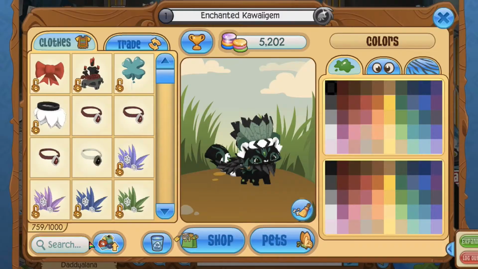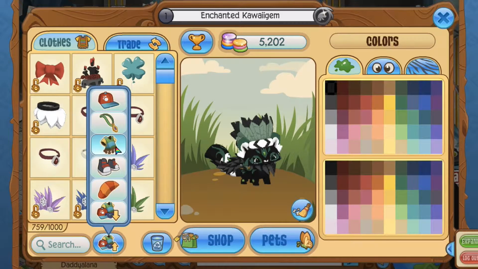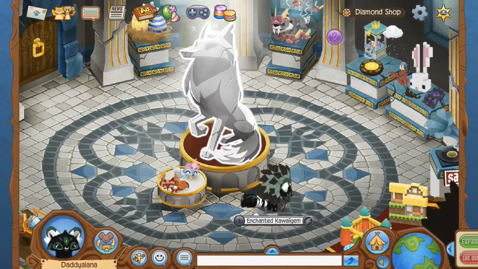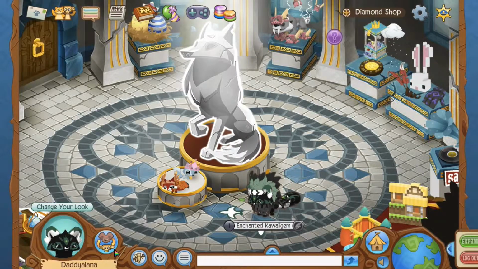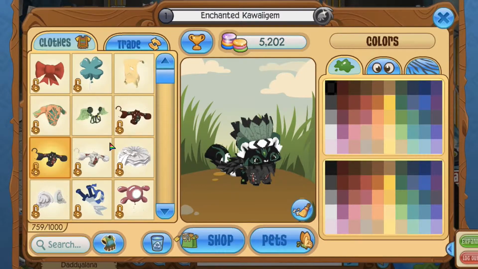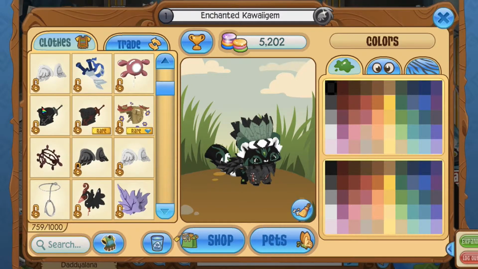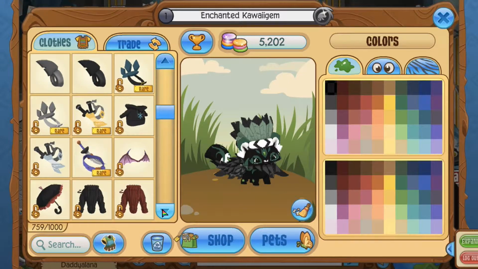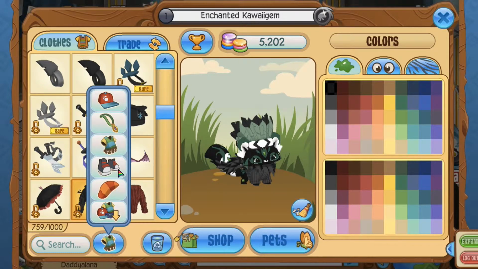Yeah, we'll do that. That looks really nice with my HD. For the back item, I have an idea. This kind of looks nice, but I don't like the red on the sides. So, like, let's see what we've got. Nah. Yeah, we can just do the black sweater.